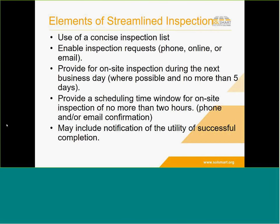Once installed, then we get into the inspection process. And so, having a concise inspection checklist, and we're not getting into detailed information about doing inspections today, but we'll be providing some basic one-page inspection checklists that have been used for lots of residential projects that can help the inspector, with the limited time they have in the field, to look at the things that are of most importance to the safety of the project and making sure that it's compliant with the code from an installation point of view.